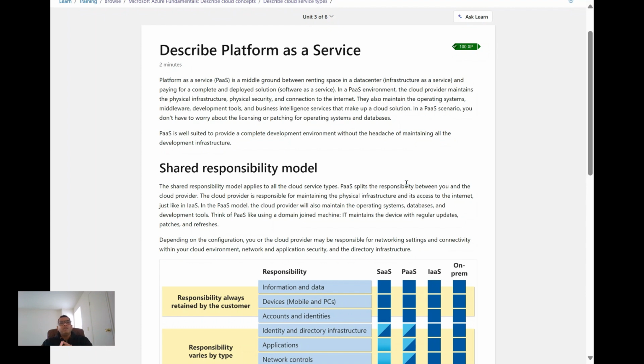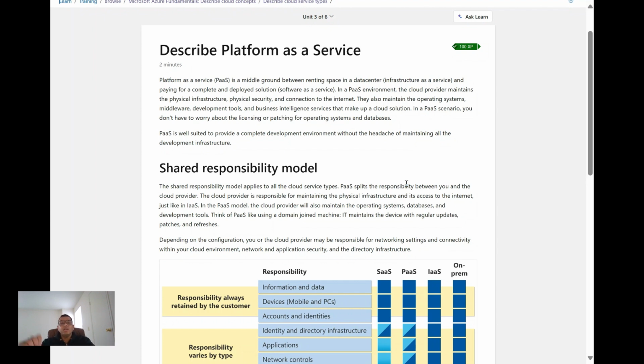In infrastructure as a service, they were maintaining the physical servers and so on. But here they are also responsible for other things, like the operating system, patching, applications and some configuration. What is the user responsible for here in platform as a service? We still manage the application, data and some configuration settings, but we are not worrying about the operating system, patching, physical machines and all those things.